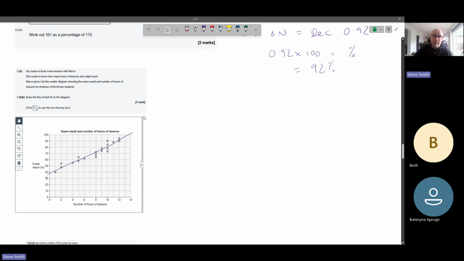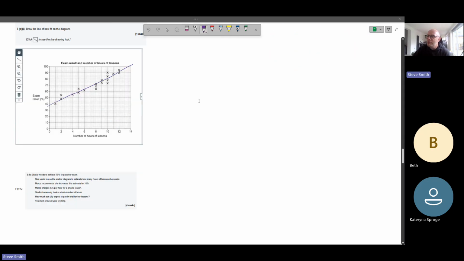And that's 1 point for drawing that line. It doesn't have to be exact. Okay, there's going to be parameters. As long as you've not got it up here or like that, they're not going to be looking at it as an exact science. As long as you can see you're touching as many of those crosses as you can and your line looks like it's a best fit, then there are parameters. Right, so I think this helps with the next question.